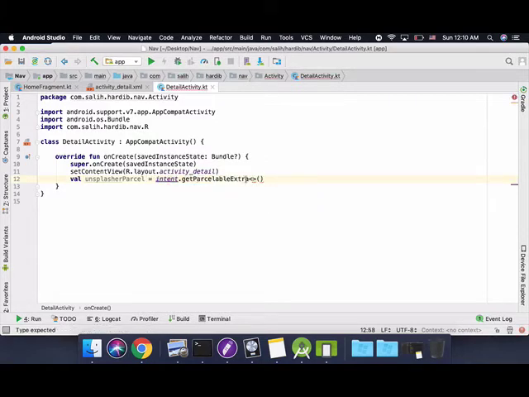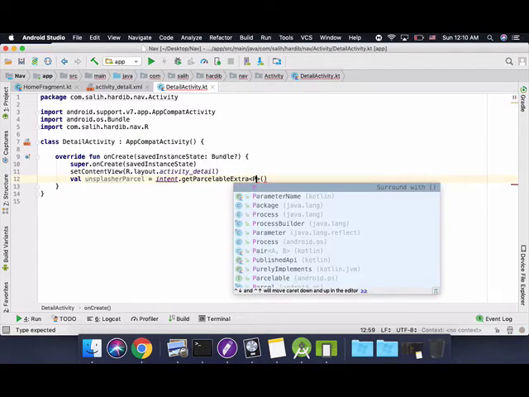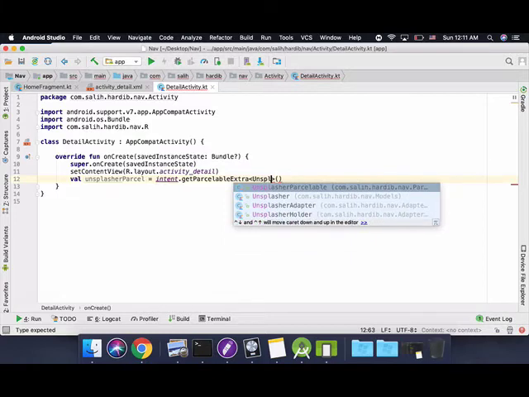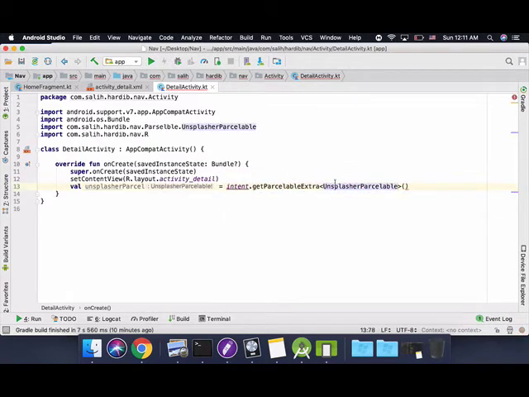All you have to do is pass in the variable or the class that we use for this Unsplash, its name UnsplashParcelable. Pass in that data. And we will pass the name that we used in the last one, which was the same as this, but with an underscore between here. Very good.